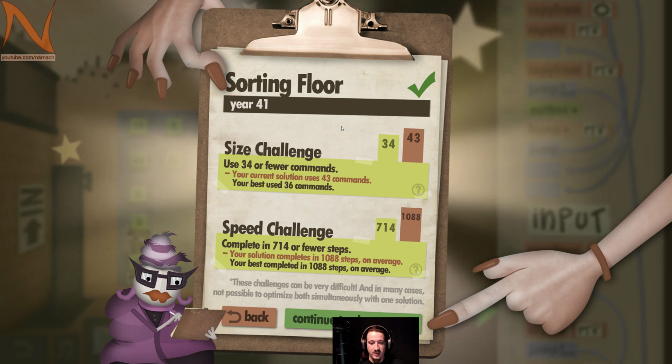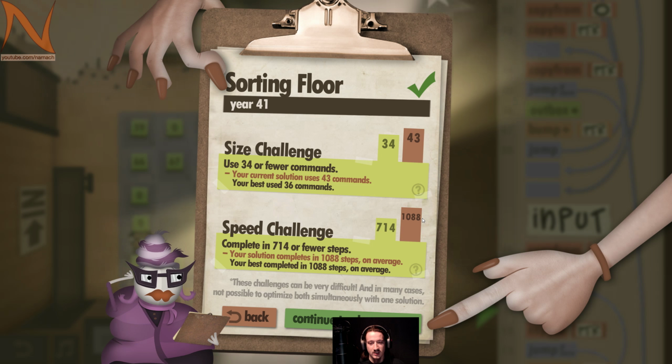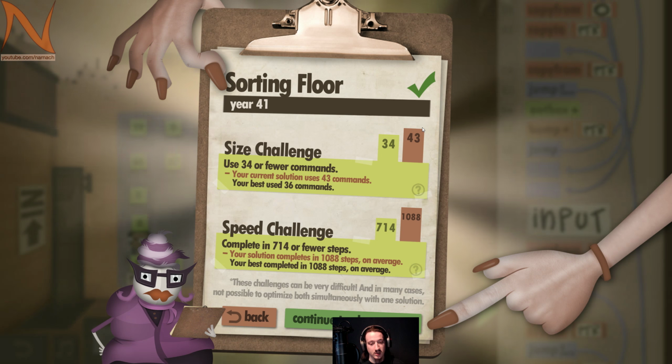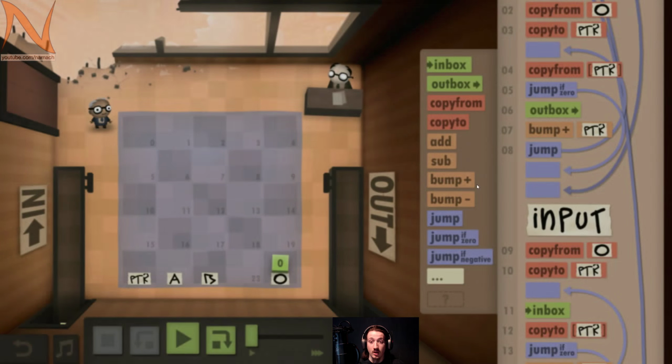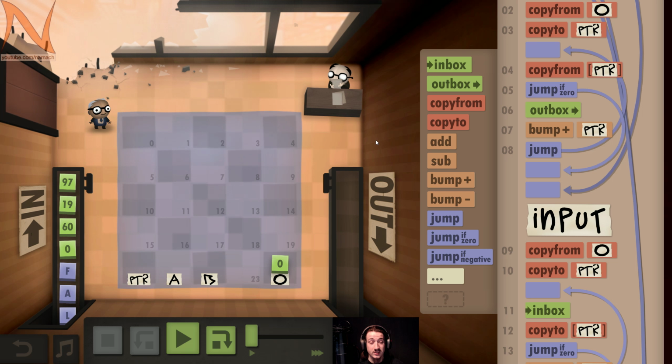So 1088, so that's 70 steps faster. It's not a lot, but it's a little bit. But we use more instructions, so I think there's a lot of room for optimization in this one. It's definitely fun.